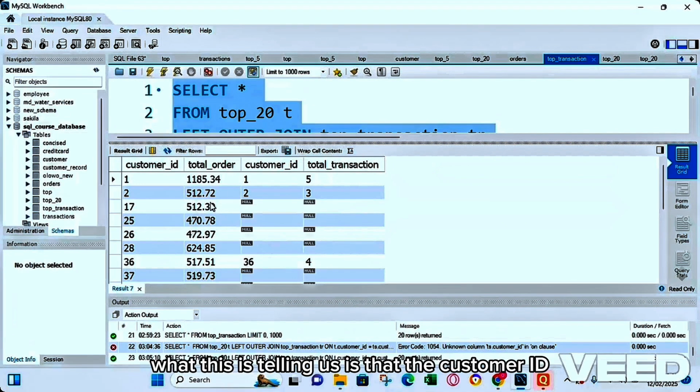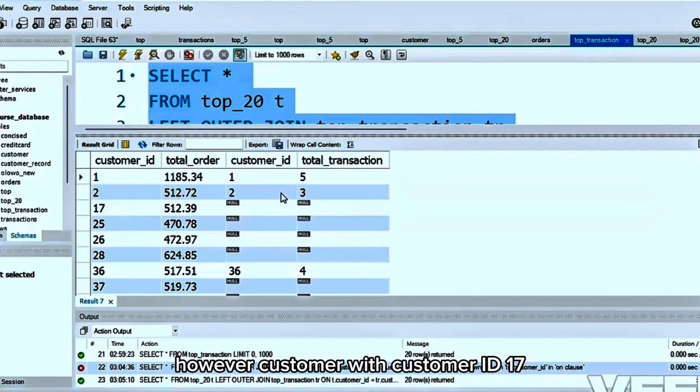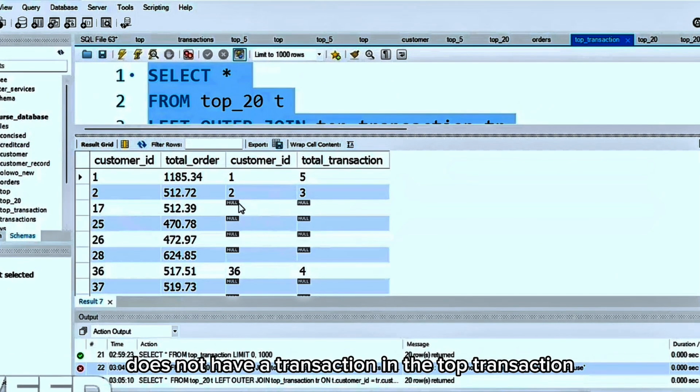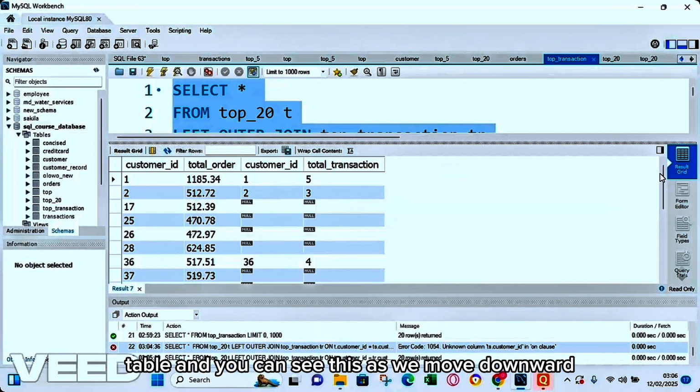What this is telling us is that customer ID 1 also has a record in the top transaction table, and the number of transactions it performed was 5. However, the customer with customer ID 17 does not have a transaction in the top transaction table, and you can see this as we move downward.